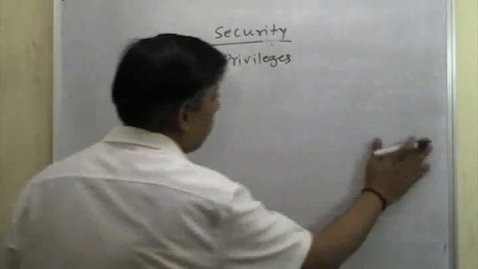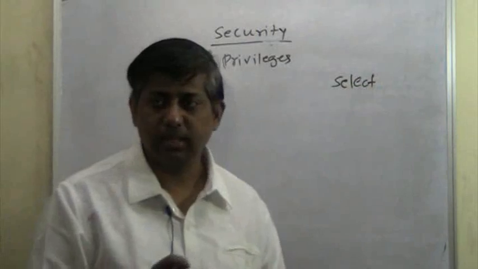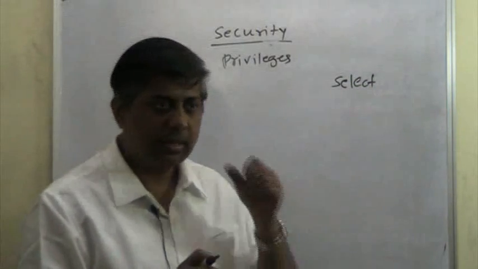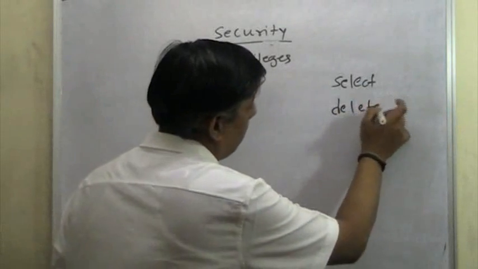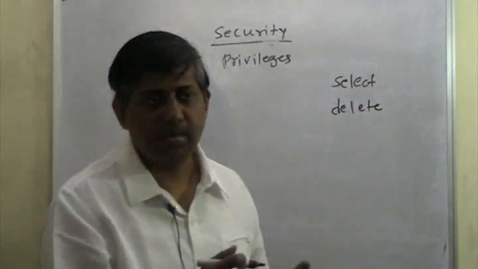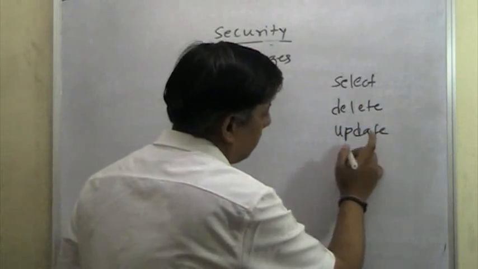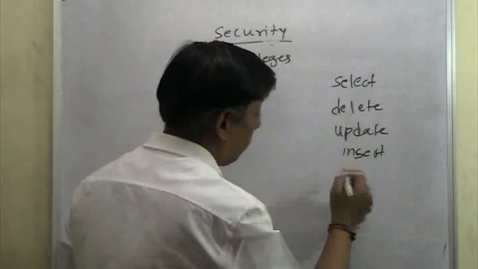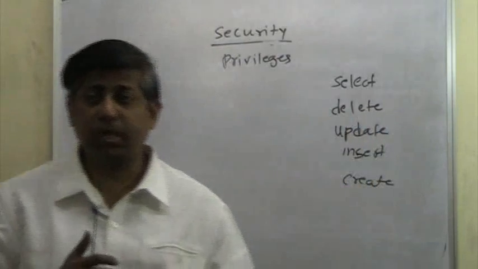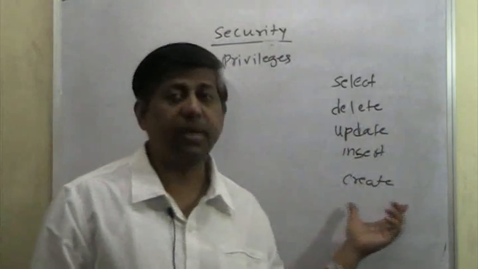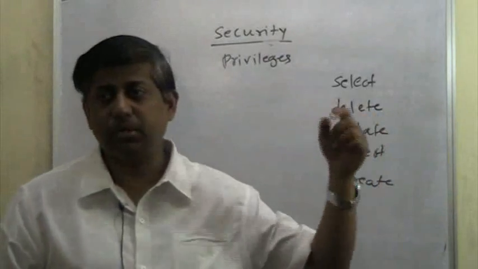So what are the privileges that we know? Select is a privilege. Any other privilege that we discussed yesterday? I think delete is something that we have also discussed. Deleting from a table. Any other you can think of now? Update, and insert. Okay, create also, let us say create. If somebody wants to create an object, he would have to have the privilege of create table. If somebody wants to do a select on a specific table, he will have to have the select privilege.